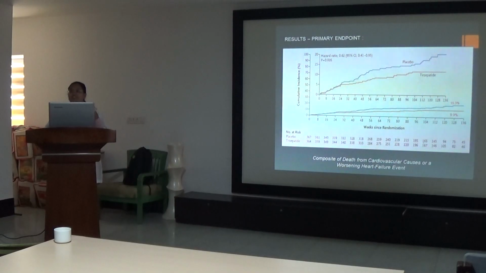If you have seen the data of CREDENCE or EMPA-CKD or DAPA-CKD trial, you will see that in 2 to 3 weeks or maximum 4 weeks the CKD endpoints start separating as far as SGLT2 inhibitors are concerned, right? So this is the difference when you interpret such a graph.